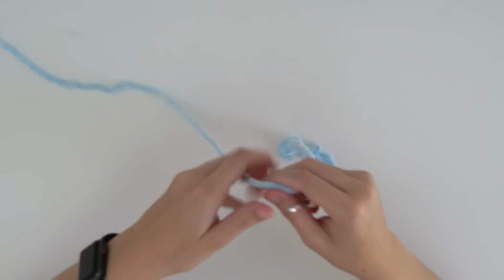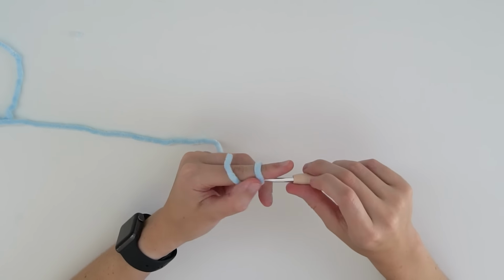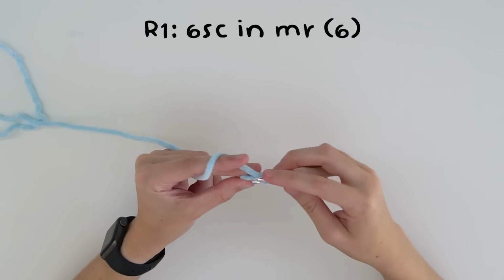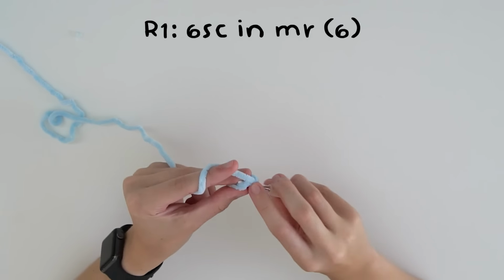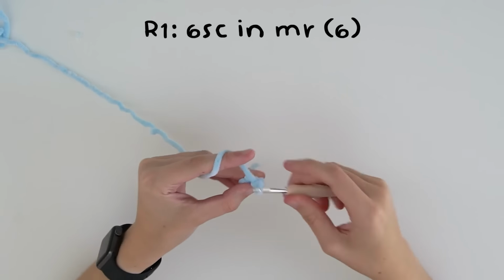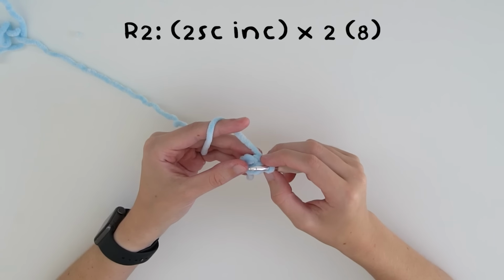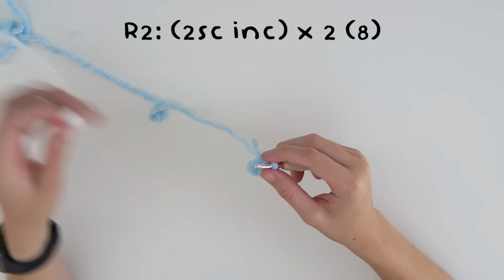Okay, so now we're gonna start the front legs. So we're gonna wanna grab our secondary color and we're going to begin by doing 6 single crochets into the magic ring. Then for round 2, we are going to do 2 single crochets and an increase times by 2. And at the end of this round, we will switch over to white.